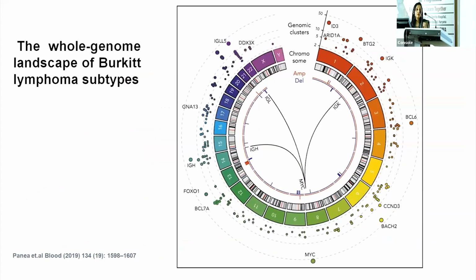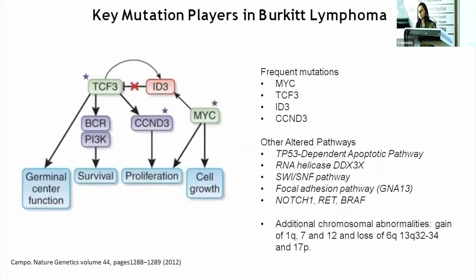Besides the MYC translocation, there are other mutations you can see in this outer circle, which are present in Burkitt lymphoma. Not only the MYC translocation, but MYC mutations are also very common in Burkitt lymphoma, along with TCF3, ID3, CCND3. I'm not going into the detail. If you want my slides, we can discuss it, because I know molecular can become very boring if you are not clinically related to it. But yes, they are related, and these can cause, especially the CCND3 type mutations, high proliferation, and it can be a very lethal type of malignancy.